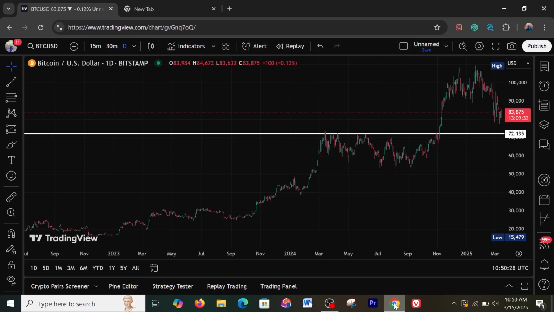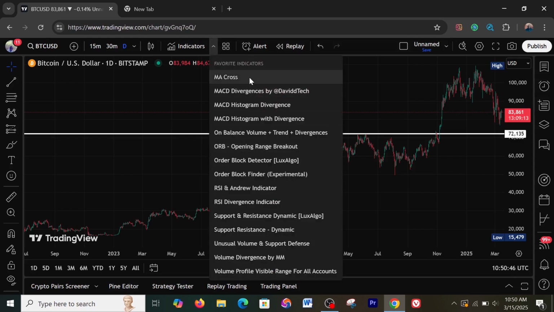I've been able to create quite a number of indicators, even though I'm not a programmer, even though I don't code. I've been able to create some very unique indicators. In fact, a few days ago I created a unique indicator just for my own personal use. This indicator was created by me: the RSI and the pitchfork, Andrew's pitchfork indicator.